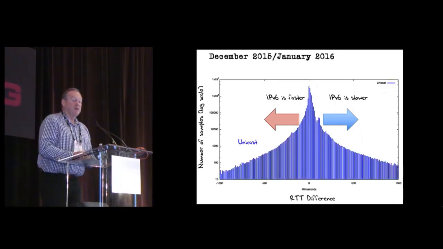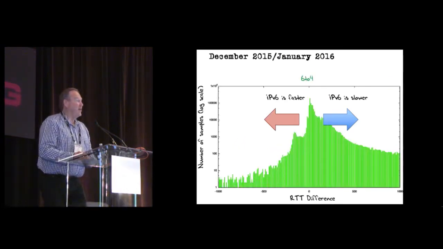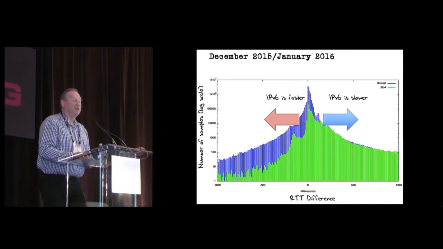It just got worse. This is the more recent data. It's just 2 months of data. This is unicast V6. It's actually quite difficult to figure out from that graph whether V6 is slower or faster. I'll show you a few more data in a few more slides' time, but as you see, the picture for unicast has changed quite dramatically, and what you're seeing now is a more uniform sort of spread of statistical variation around a mean point. 6-4, on the other hand, is quite predictable. 6-4 sucks. There's no other way of saying it, it's just slower. Don't use it, it's evil. I can compare the two and you can see what's going on there. If you actually put the two together, what you see is it's pretty obvious 6-4 just doesn't work very well. It is a whole lot slower.